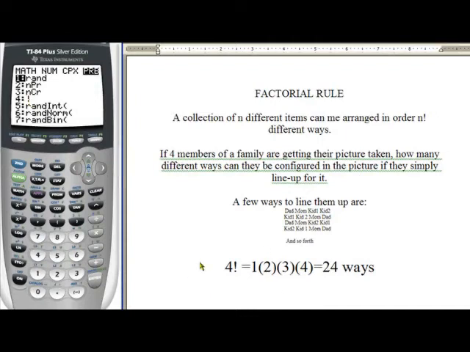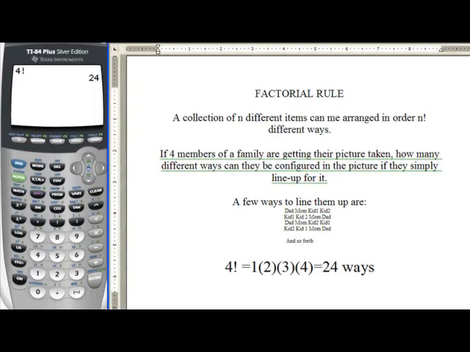You have to enter 4 and then the factorial. So you have to go to your screen and enter 4, and then go to Math, go to the right, and then pull down the 4th item, factorial, and to make your calculator calculate it, you just have to enter. 24 ways.